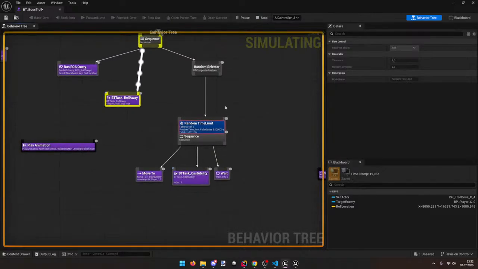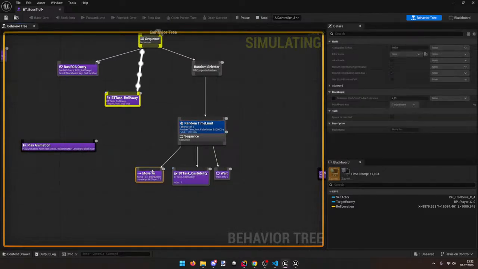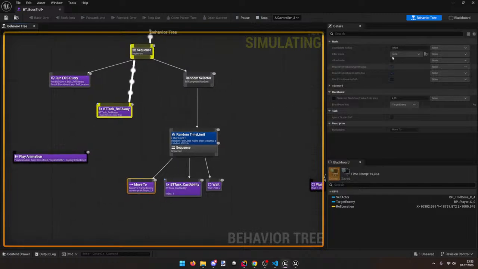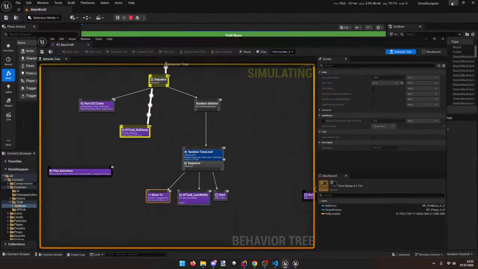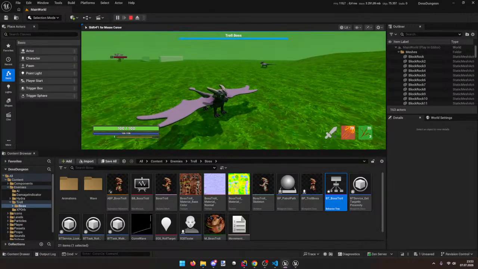What if it's not this node that is aborting, but rather this move to task? Because this one seems to be quite chill. Am I in the nav mesh?